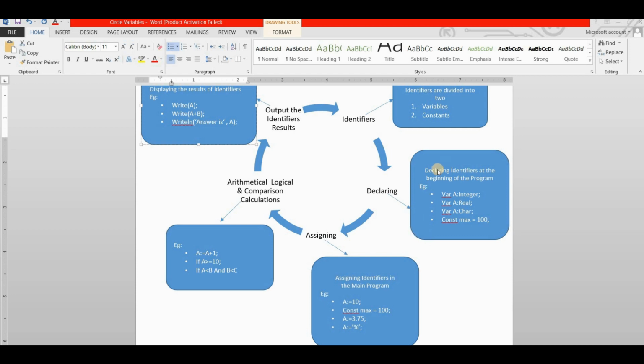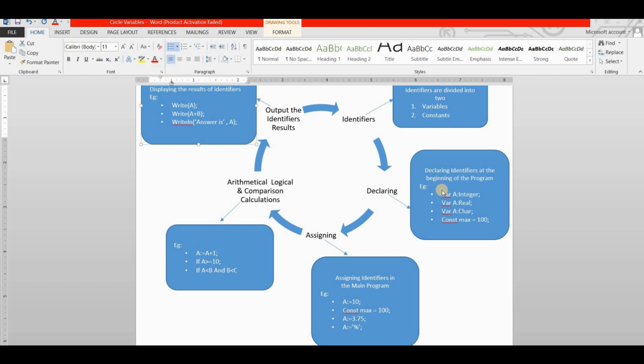And then as I said, declaring an identifier at the beginning of the program. This is very important. In Pascal we use var, but in other languages there are different keywords.